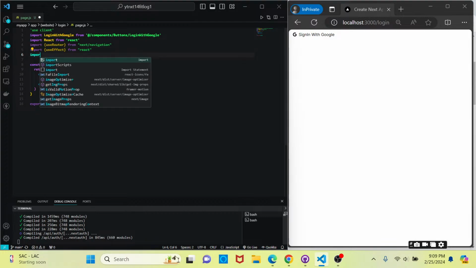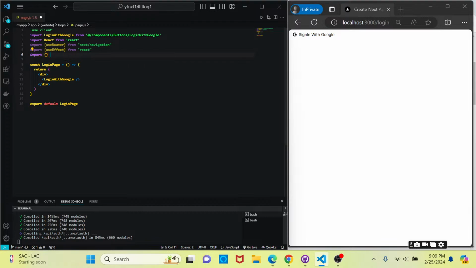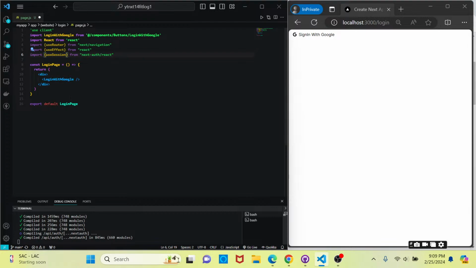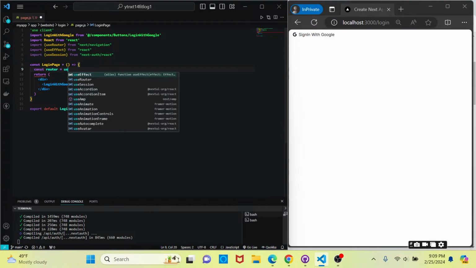We'll also need to bring in from next-auth, use session. So first, we're going to bring in our router, and our router is basically going to do just that. It's going to route us based on a condition.